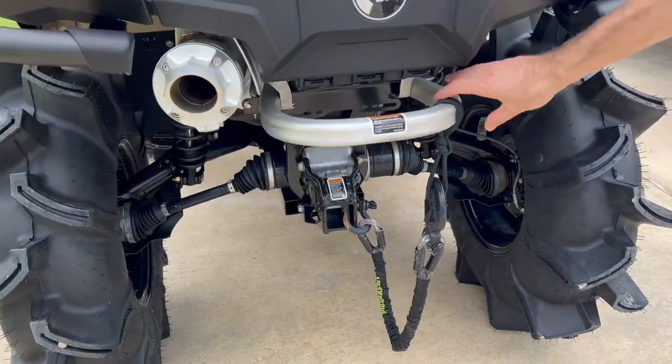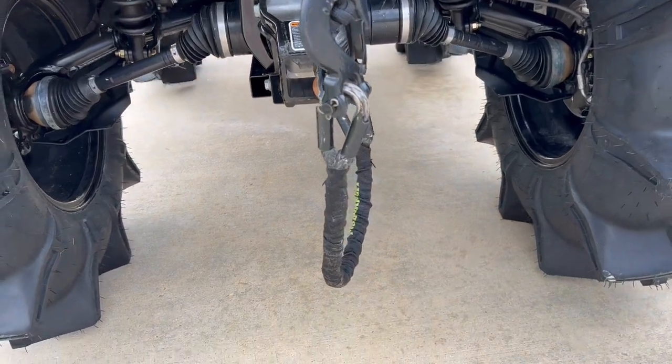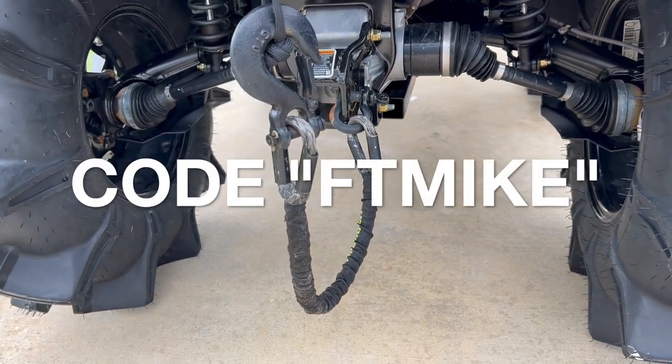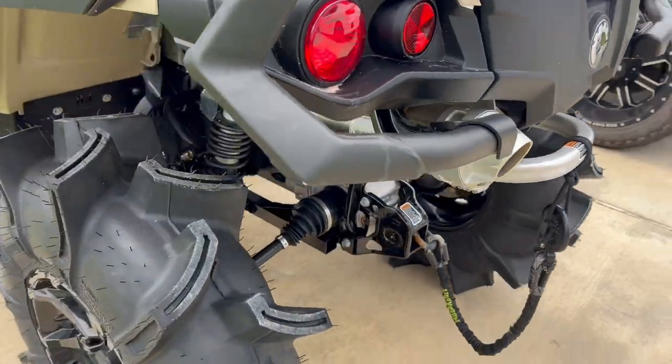We got the mud strap right here — mud banded. I took that off my old bike. Absolutely love it. Very heavy-duty hook. I'll throw the discount up right now so I can get y'all a little discount. Tell them that I sent you. Awesome product, can't say enough about it.